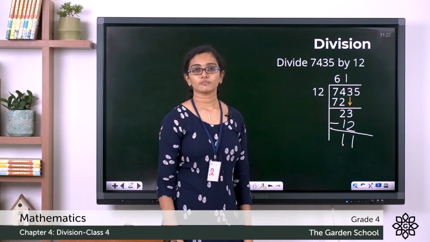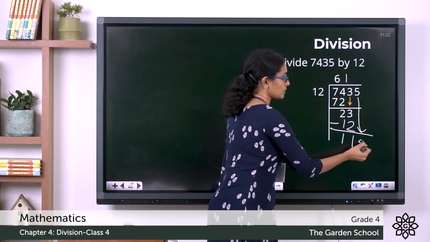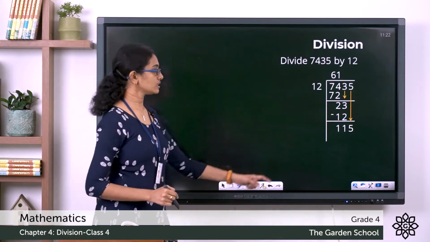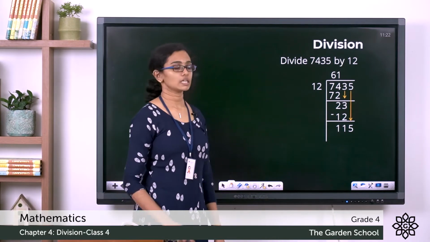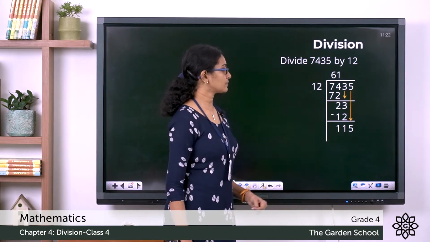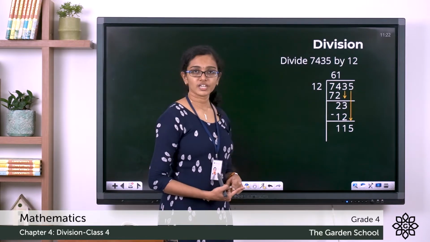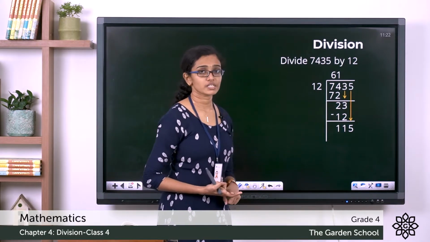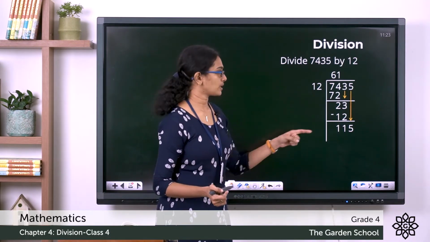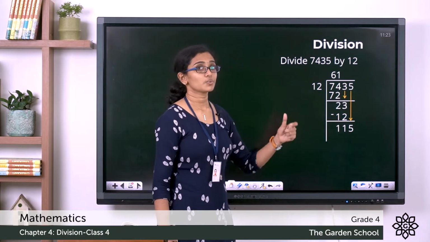Now, the next step is to bring down the next digit, which is what? Which is 5 here. Bringing this 5 down gives you the dividend 115. Now, repeating the whole process again. 115 is divisible by 12. How many 12s will go in there? 12 ones are 12, 12 twos are 24, 12 threes are 36. Like that it goes, and we know 12 tens are 120, which is somewhat closer to 115. So let's see what 12 nines give.